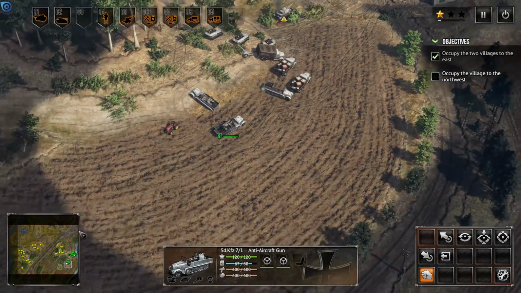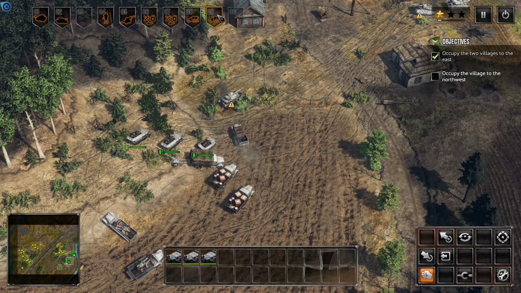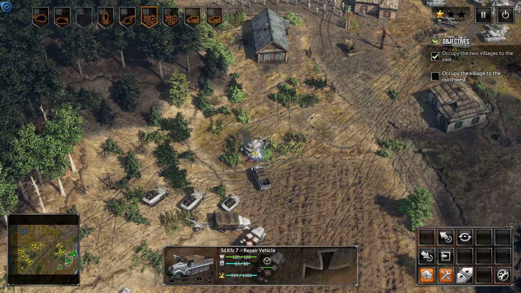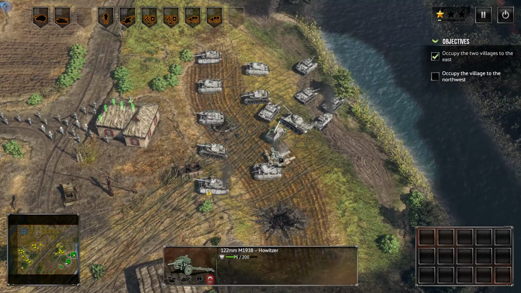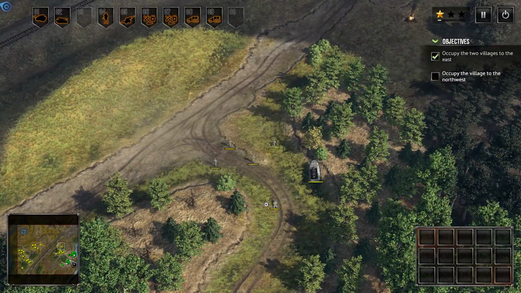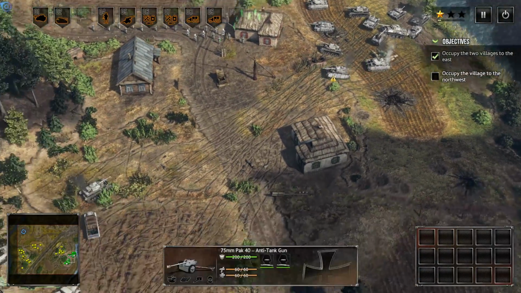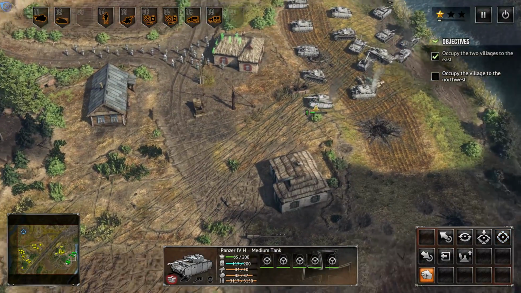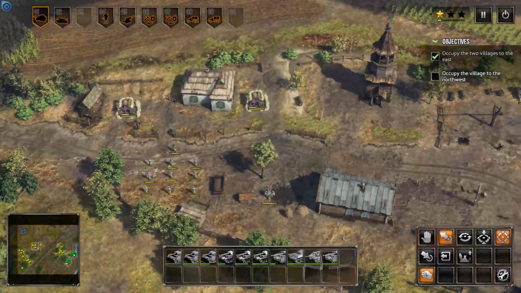And where is my other repair truck? There he is. Let's go get him to fix up the Panzer IV. We could potentially pick up those howitzers as well. We're just doing our repairs, and then we should be good to go. We can just have this one repair himself, it'd be quicker. And then we can most certainly continue towards our objective here.